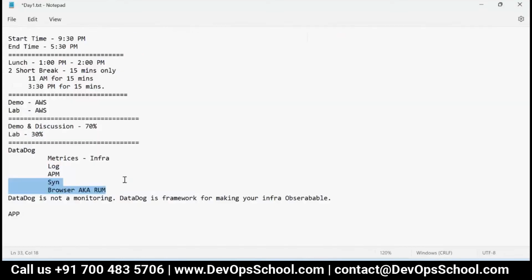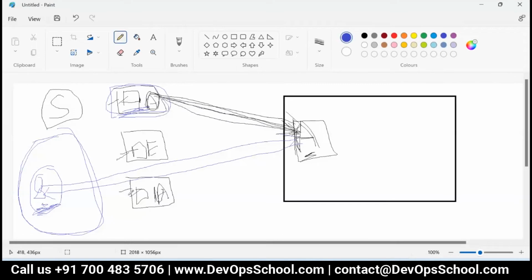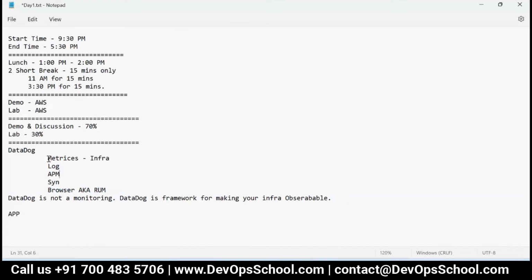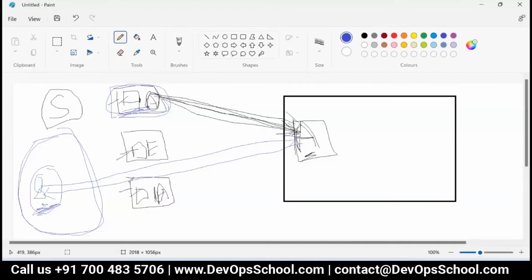Yes. So now, guys, let's not get into that. So Rajesh, one question here. I understand your point, but the synthetic monitoring that you're mentioning is also a type of human monitoring only, no? When we set up observability, we set up the metrics monitoring like CPU, RAM, server, network, log monitoring, APM monitoring, synthetic monitoring, browser monitoring. My point is that in browser monitoring also, we are doing a type of synthetic monitoring only, to check what's the response for a particular endpoint.